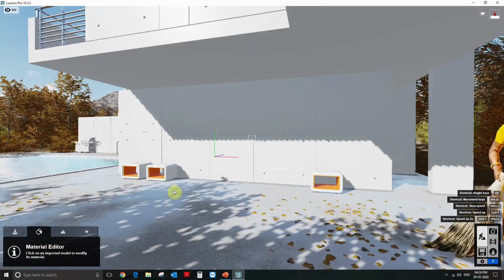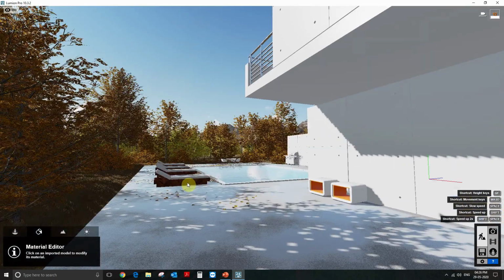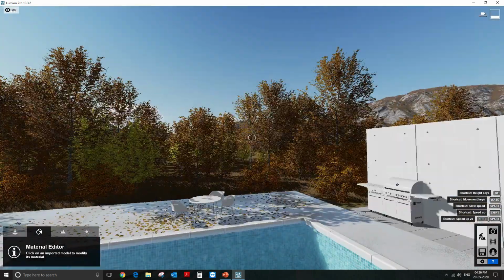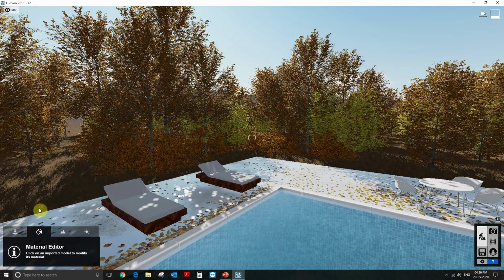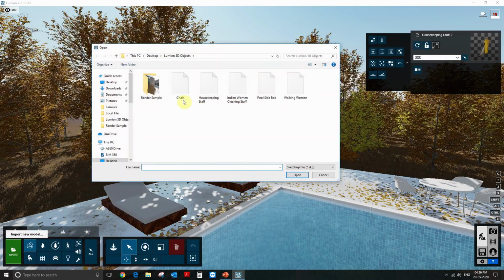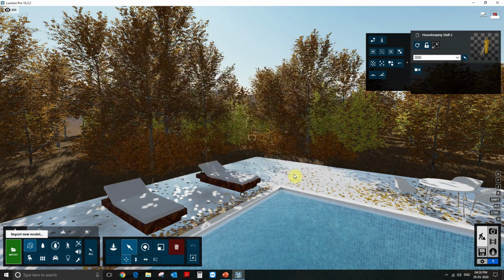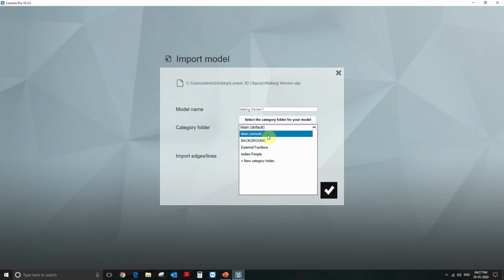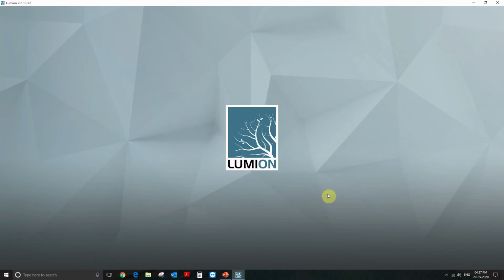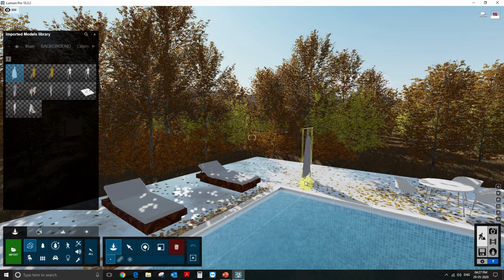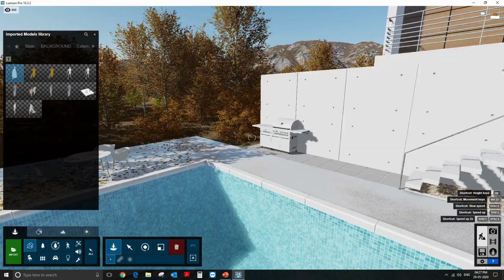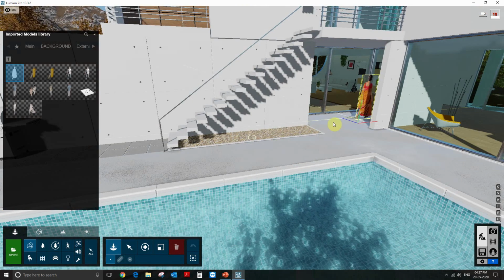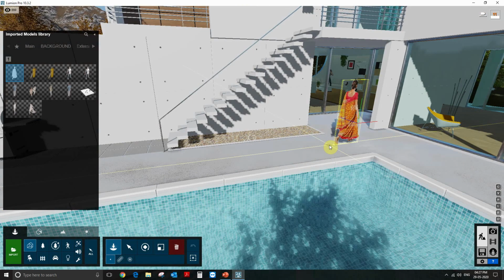This is not the only object that we can have. We can import multiple objects, and a lot of the time we hear that people want to have Indian people in Lumion. We want to import Indian people. So that's what I'm showing you. You can use these tricks. You can find a lot of Indian people objects on the internet. Just import it and use it in Lumion. It's that easy. I tried a few things, and I'm trying some more in front of you.